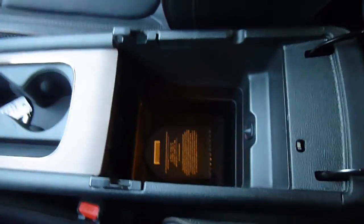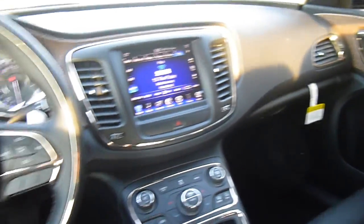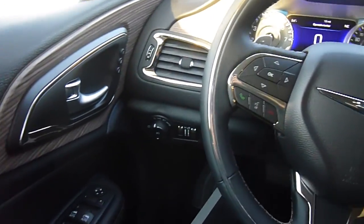More storage under here. So come on down to 49 West Main Street in Sotus, New York and test drive this Chrysler 200 today. We're there at lesord.com, Facebook, and Twitter to answer any questions you may have about it.